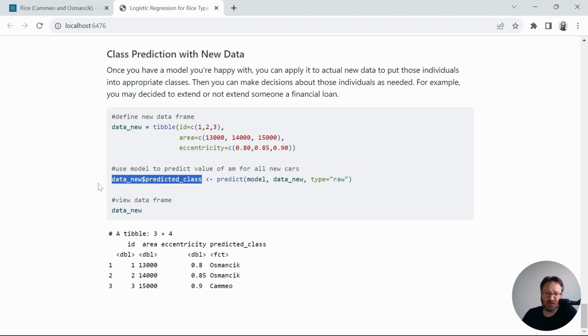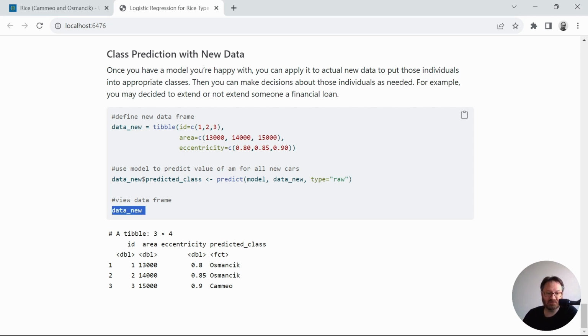Now, what I want to do here is create a new column on that data set that contains the predicted class. So in another example, you might imagine that this is a decision to reward someone with the loan or not. So you might say yes or no, or loan or no loan, or whatever it might be. In our case, we want to just assign them the values of the rice types. So here we have a predict function that will take the new values that I'm giving the model, and then it will return the class type that is predicted.